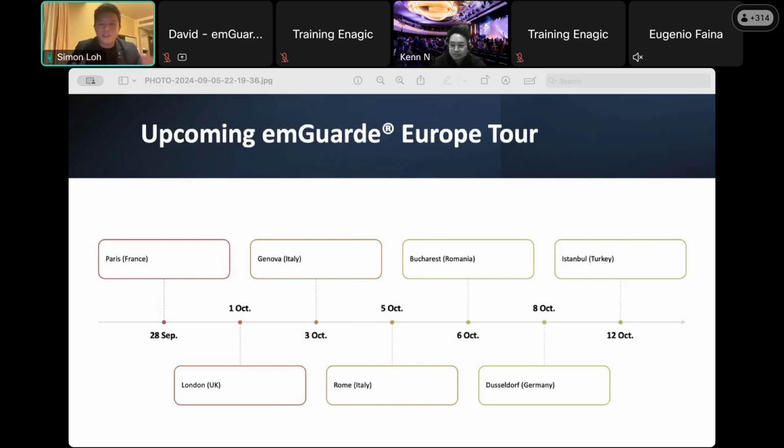So I really urge all of us, even though we are sidelines, cross line, up line, down line, I don't know what line, diagonal line, it doesn't matter, okay? Because we're all in the same emGuarde family, and there is more than enough in the world for each and every one of us. All right, so let's all help each other. Let's all help emGuarde for the next 50 years. I look forward to seeing you in Europe.